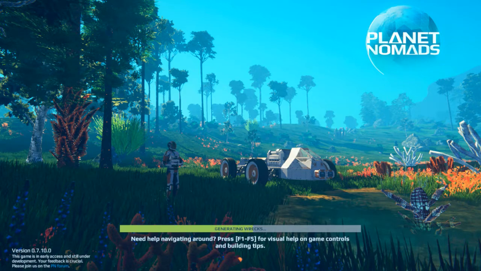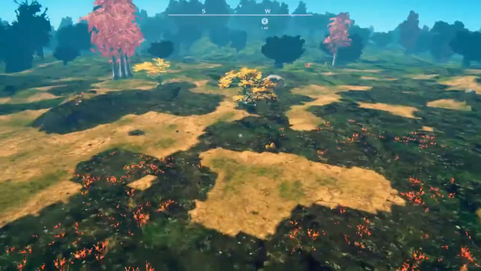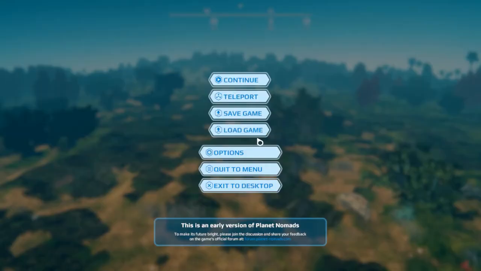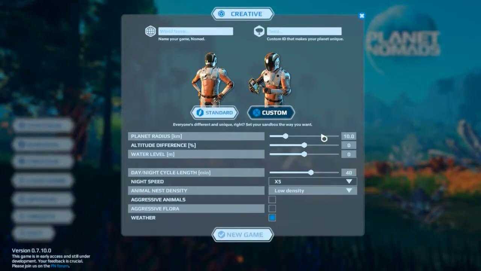Yeah, I'm wondering if it's possible. Well, if you have the altitude and the water level basically both at zero, it should be a super flat world. But I'm just curious about this negative number. Let's see what it does. Yeah, I've seen that loading sequence so many times. It looks about the same to me. Alright, let's try a new one. Click to the menu, yes. Let's try another one. See if we get a super flat. Yeah, I'm surprised that didn't do anything at all. Maybe they just didn't have it set up for that.